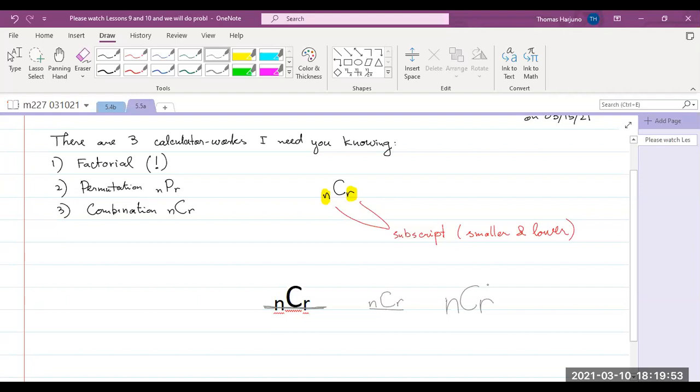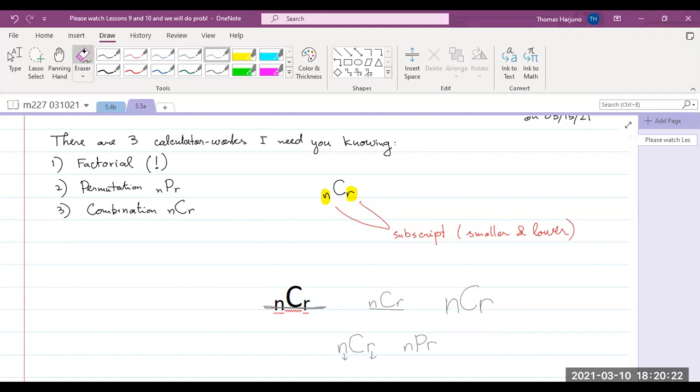Okay, our calculator unfortunately writes it as if they are on the same line, but that's because it cannot really write it the way we're supposed to write it. Our calculator writes it this way. But when you do handwriting, that's not what it's supposed to be. The size for your n and r is supposed to be smaller and lower.